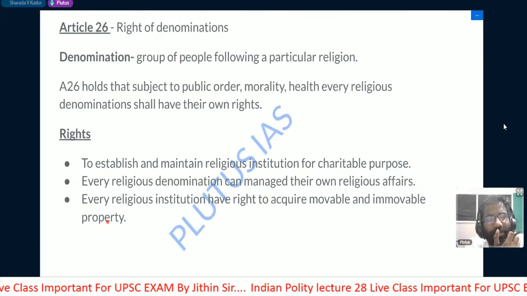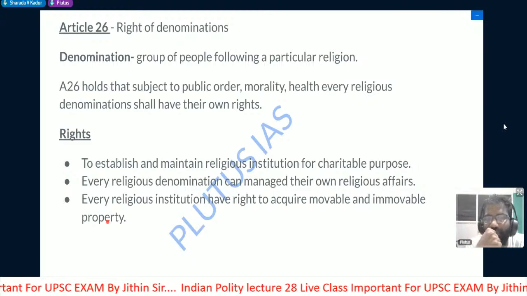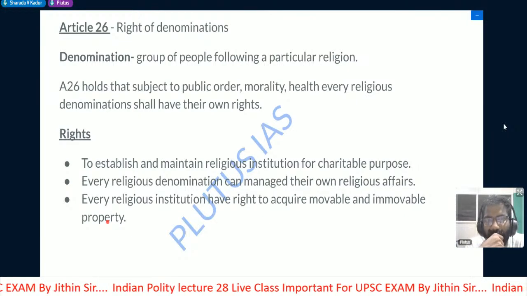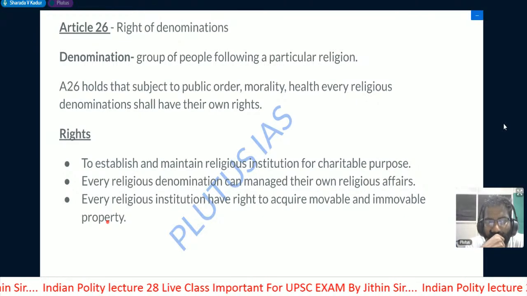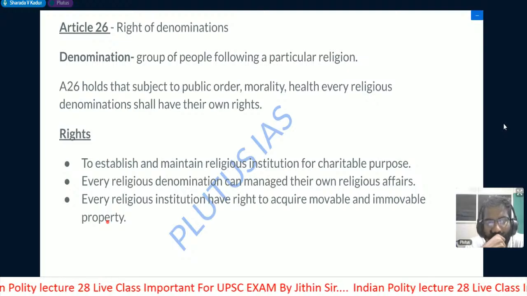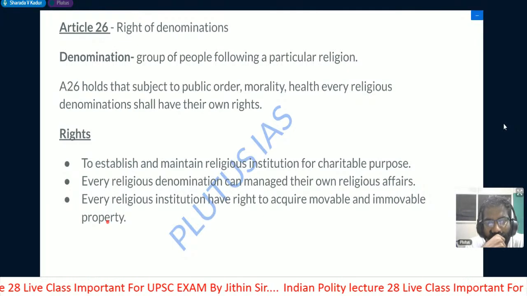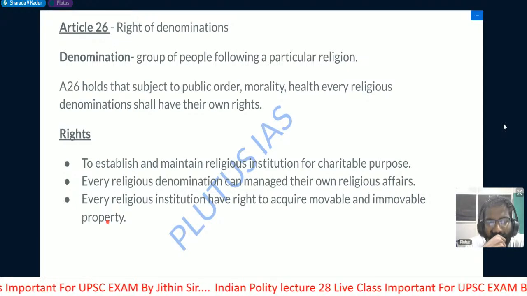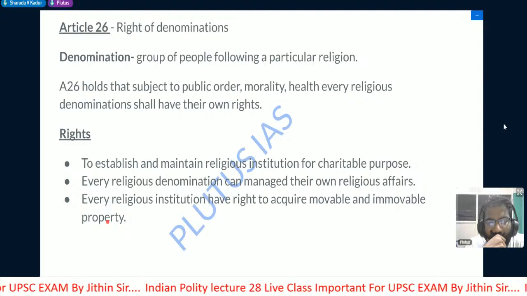Go slow and ask your question once. Yes, sir. So you said that the Gurudwaras have the charity institutions. So doesn't this come under Article 25? That is, every person has a right to practice, profess, and preach. This comes under practice, isn't it?